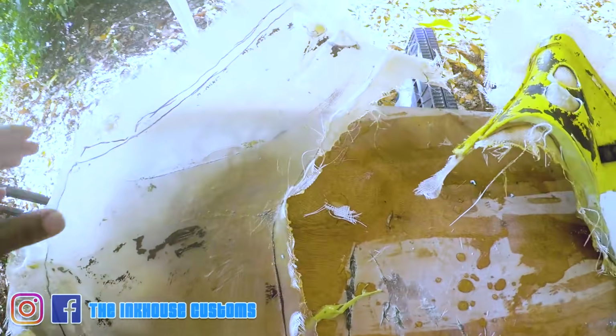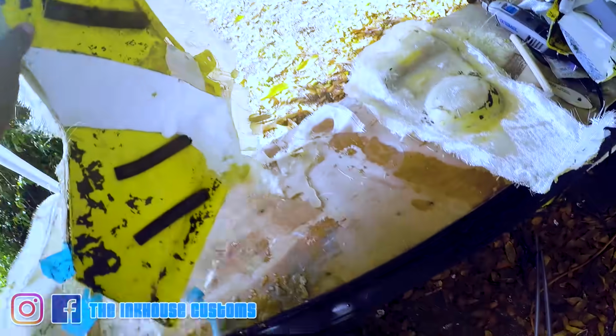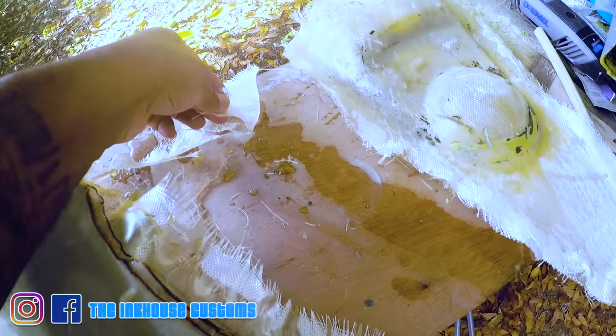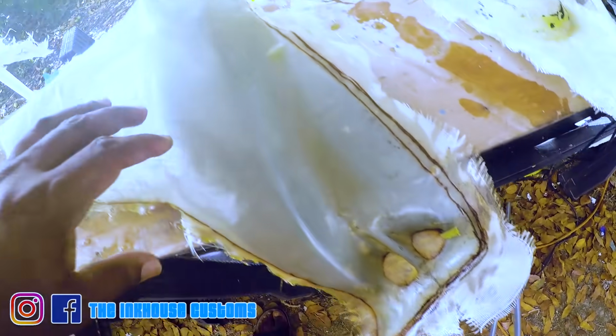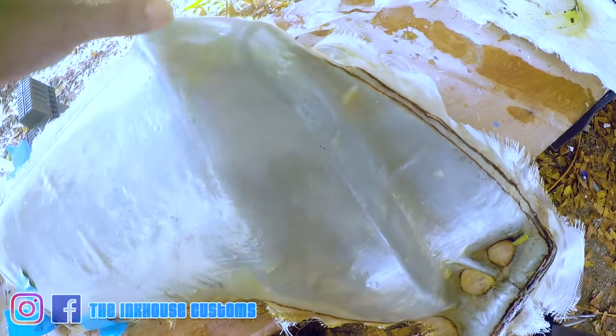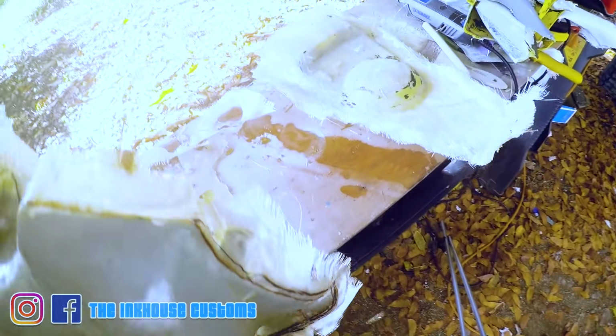Finished the mold. Well, this is a skin basically. I did the one side. That was three layers of fiberglass cloth, three layers and about a couple layers of resin. Let the resin set overnight and then went over with another layer of resin to get nice and smooth, I guess. Not really for the smoothness, but.